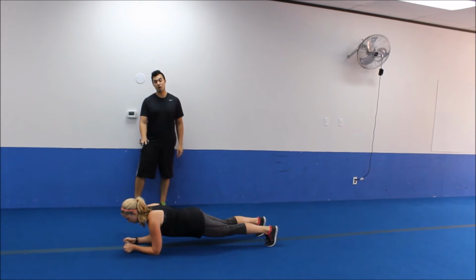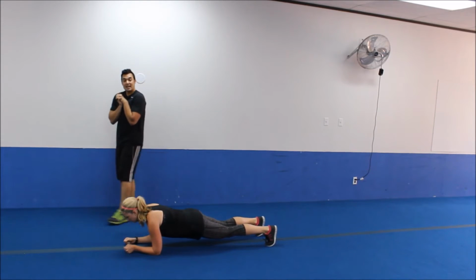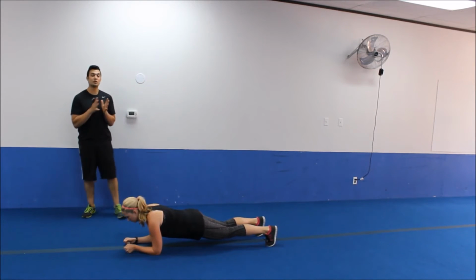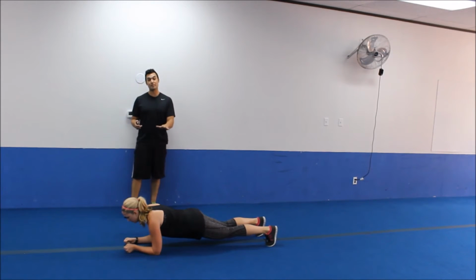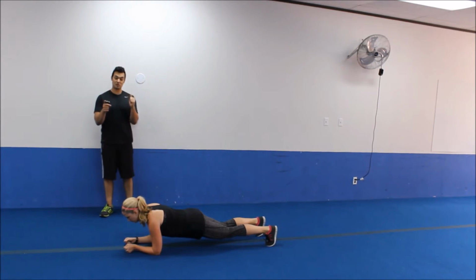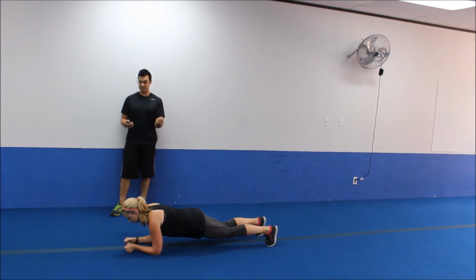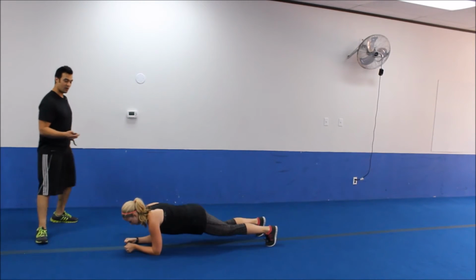She's on her forearms. Arms are about shoulder width apart, not clasping the hands and rounding the shoulders, all right? If you clasp your hands, you gotta make sure that the back is staying neutral with the ground. Everything is straight, but it's better to just keep those arms about shoulder width apart, core engaged and tight. Five more seconds here. There we go. Three, two, awesome round there.